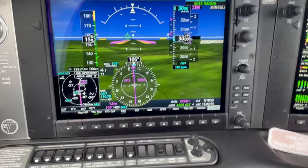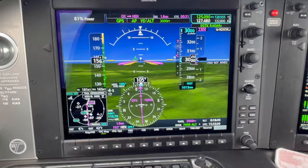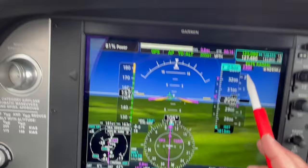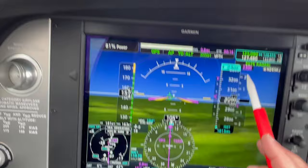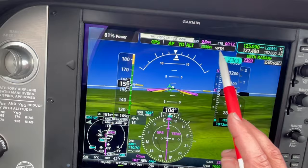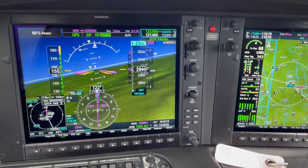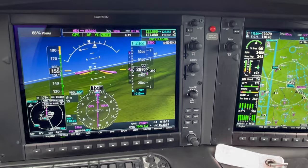Squawk conspicuity in the United Kingdom is 7000 for VFR flight. Now let's check this out — we've got our glide path here. I dial in 2,300 feet and then select VNV. I've got my glide path, my vertical navigation — 2,300 feet matches the 2,300 feet I wanted. The path shows V-Path armed, altitude is still active at the moment, but as we intercept the vertical path it's going to take over.